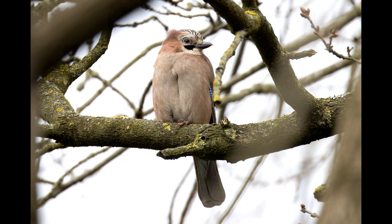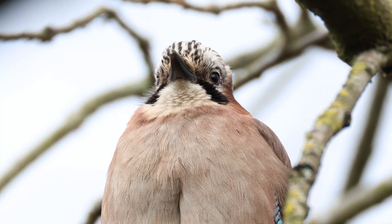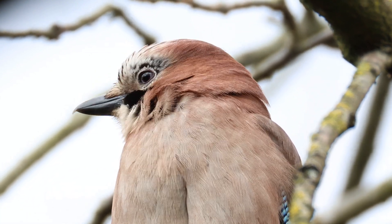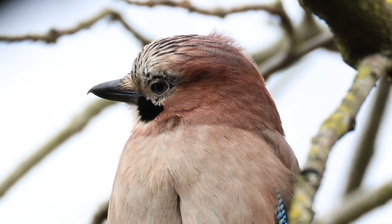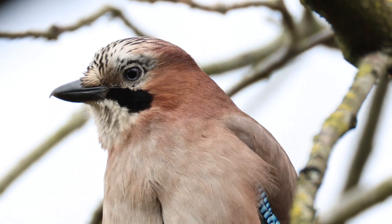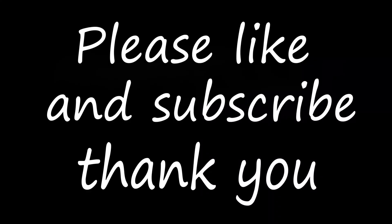Video and photo perform differently, so here's an example from yesterday at Greenwich Park. Here's a Eurasian Jay - this is the closest I could get at 800mm in photo mode, showing the resolution you get in photo mode. Now to show how much closer I can get with 4K crop in video - apparently 2.9 times - yeah, that looks like almost three times the magnification. You can't get it with photos since you can crop on the computer afterwards, but in-body 4K crop mode is the way to go for extra magnification in video. Back when I first got into bird photography I started with a full frame camera and a 400mm lens - now I'm effectively working with approximately 3,000mm in video.